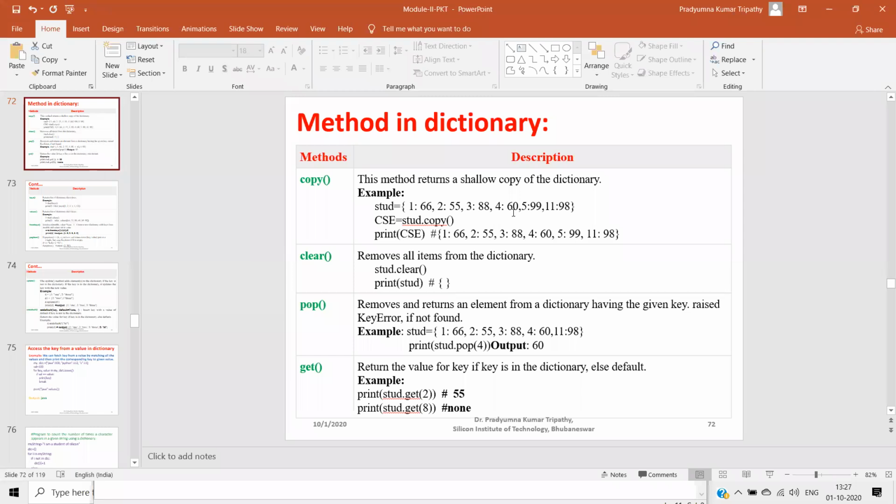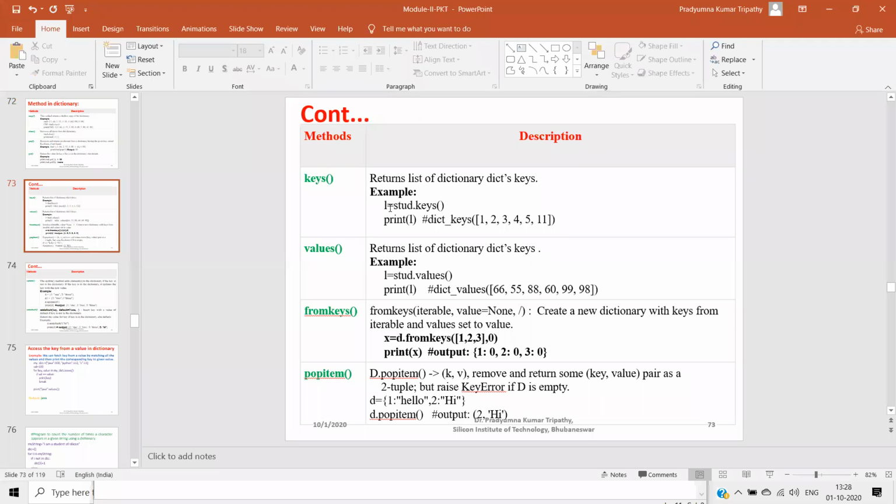Clear will remove all the items from the dictionary, dictionary dot clear. The pop command will remove and return an item from the dictionary, I have already told you. The get function will return the value of that key, that means the value of key 2. Similarly, student dot keys returns the keys.